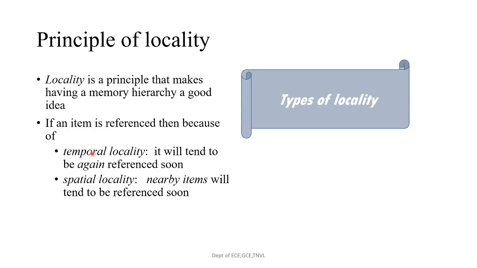So what is temporal locality? Briefly, if an item is referenced, it will tend to be referenced again soon. If you recently brought a book to your desk to look at, you will probably need to look at it again soon. Similarly, for spatial locality, if an item is referenced, items whose addresses are close by will also tend to be referenced soon.